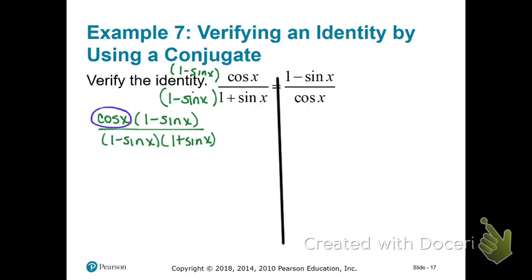So let's distribute in our numerator. Well, you know what? I'm going to wait on that because I think I see something. We said we're trying to make that bottom become cosine, right? But I know that 1 minus sine squared is going to give me cosine squared. And I think if I keep that cosine in front, it may cancel. But if I didn't see that, I could have distributed it, and then I'd have just had to factor it out. And so we're going to do a lot of do something and then maybe have to undo it as we're going through identities. It's just the nature of it. All right, so let's just leave the top as it is for now.